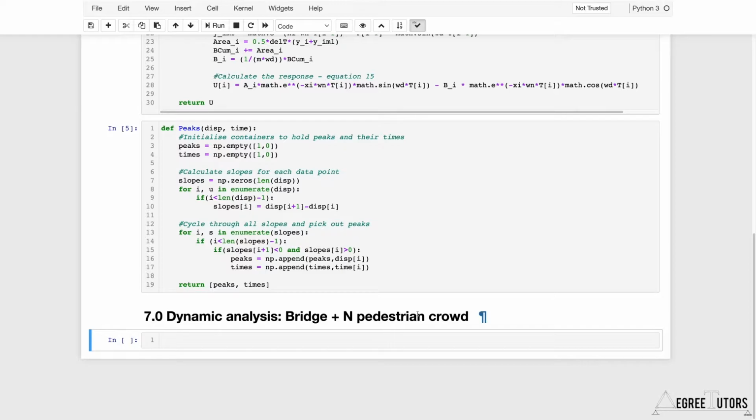Now, because we're simulating a crowd, and one of the real features of a crowd is the variability between pedestrians, we're going to normally distribute our walking velocities. So we're going to generate walking velocities by sampling from that normal distribution that we talked about previously that was observed experimentally.